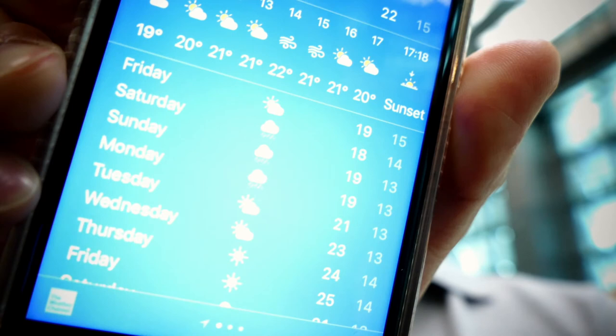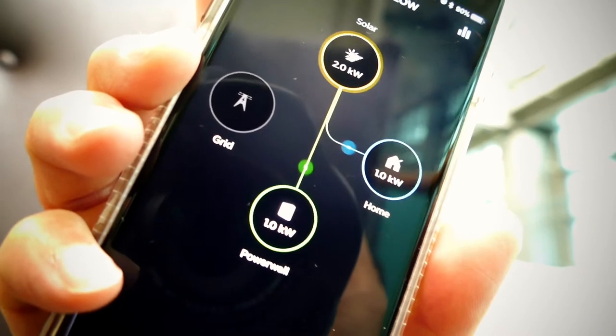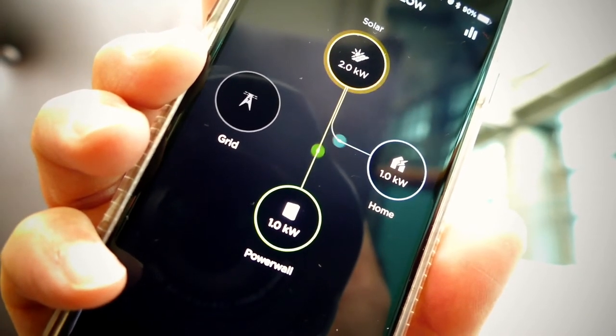So I use my weather app. Sort of cloudy today, a bit overcast, and then I use that information to look at my Tesla app. So currently it's charging at about 70% on the Powerwall 2, and if I go to power flow, it's doing a reasonable job at 2 kilowatt from the sun, and it's charging the Powerwall nicely.